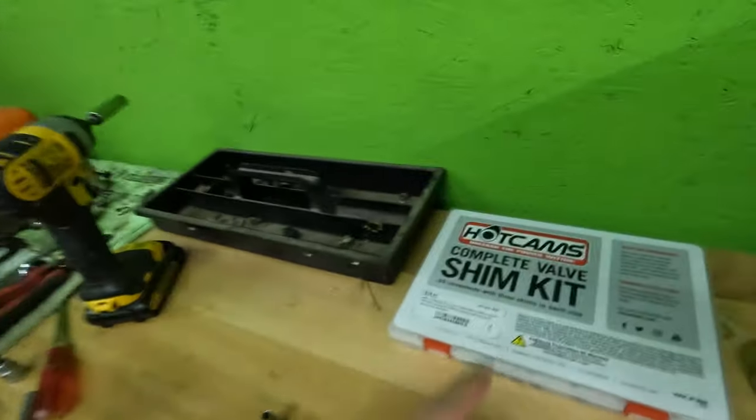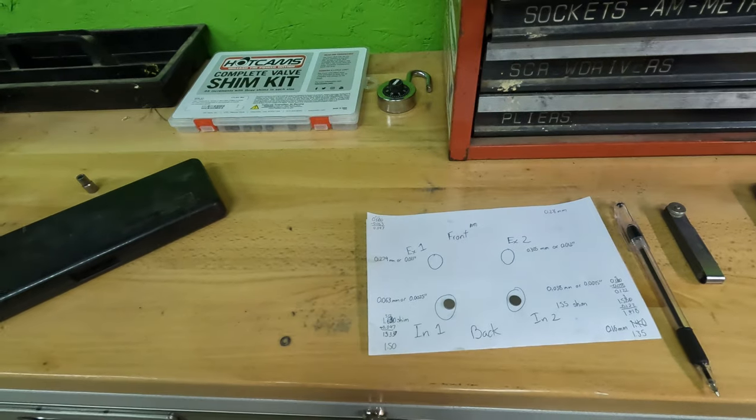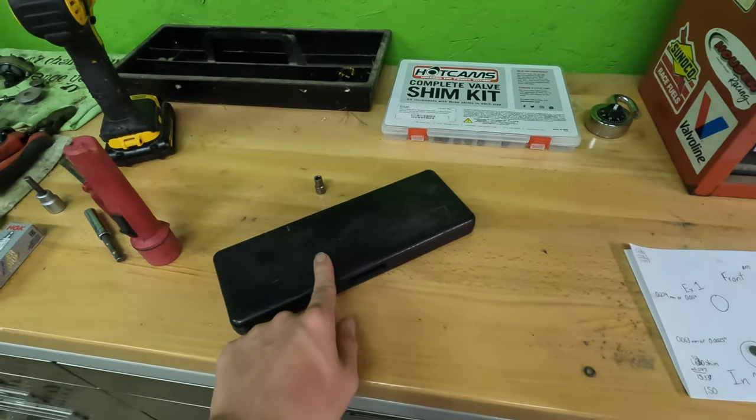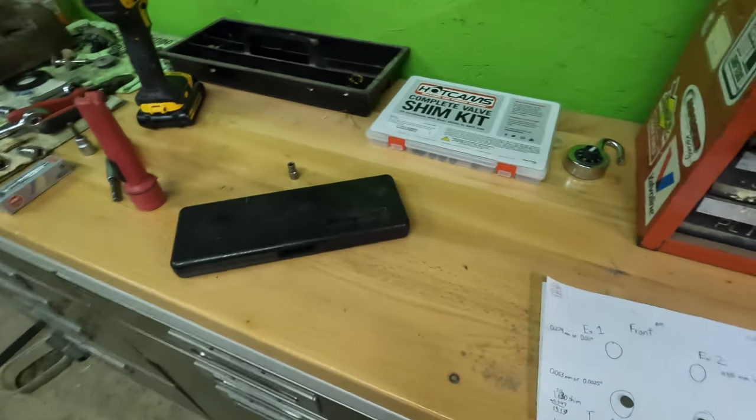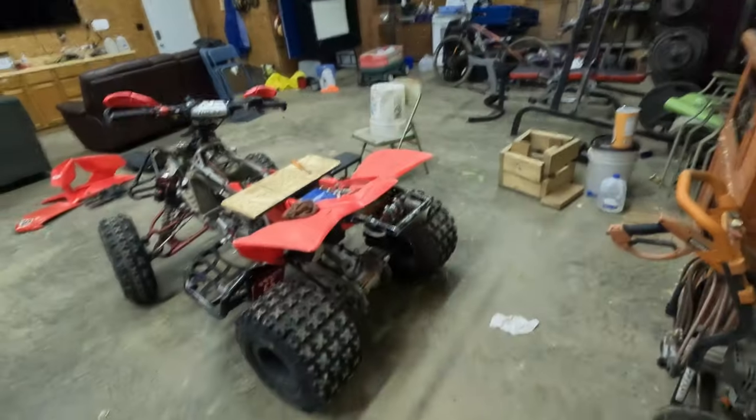One thing you do want to do is note that not all shims will have numbers on them. The hot cam kit shim kit that I have actually has little numbers on the shims. So something else you will want is a set of calipers, because the shims that are in this now, in the intake and in the exhaust valves as well, do not have any markings on them. The only way for me to get the shim size was with a pair of calipers. So you will need a pair of calipers.